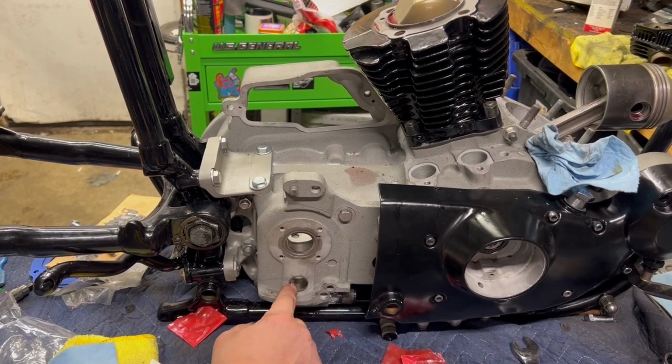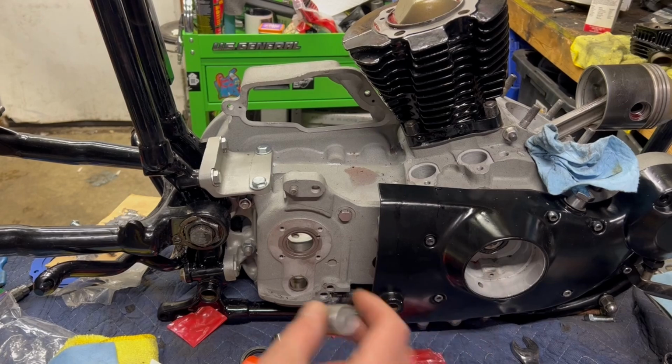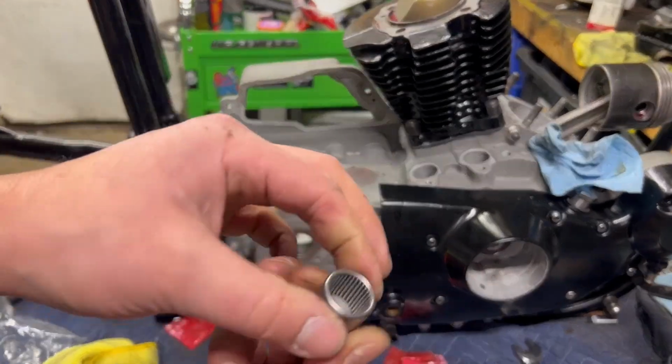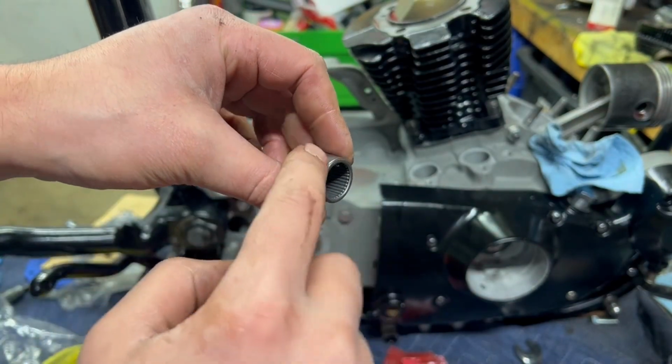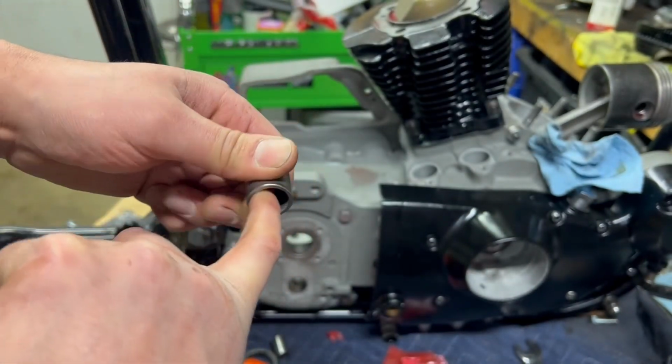When I pounded this out, I disassembled everything real quick. I broke the outer shield off of the bearing. I never pounded the actual inner race out. So on these needle bearings, here's another one I found in the bin. You got a bunch of floating needles. You got a sealed edge that the needle bearings ride in, like so.